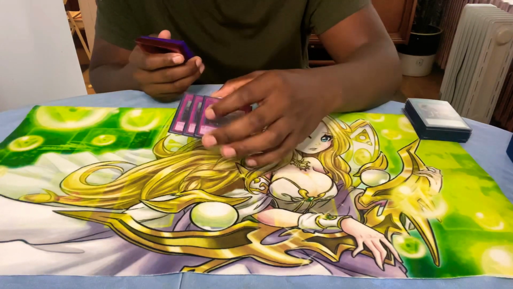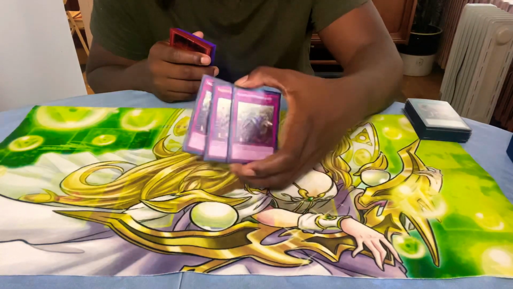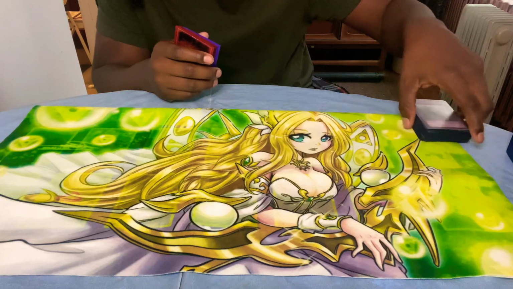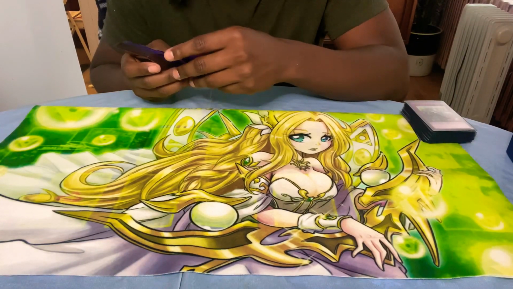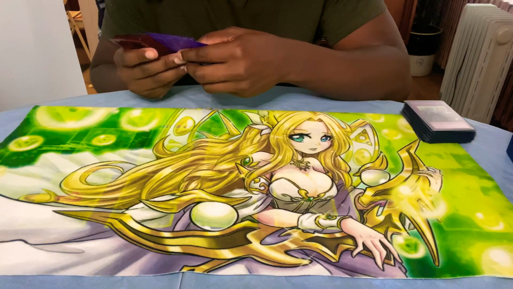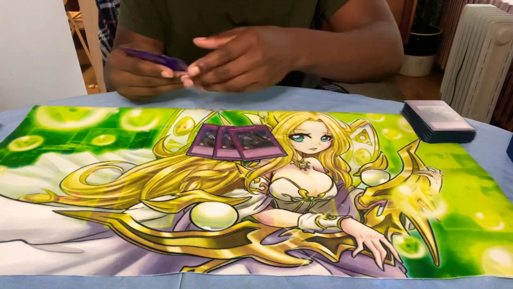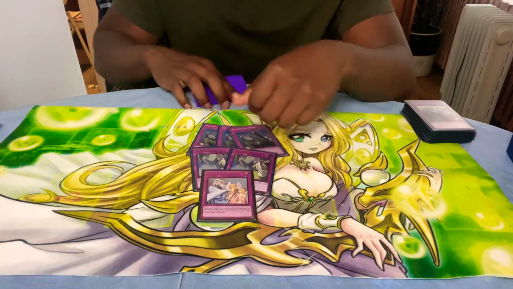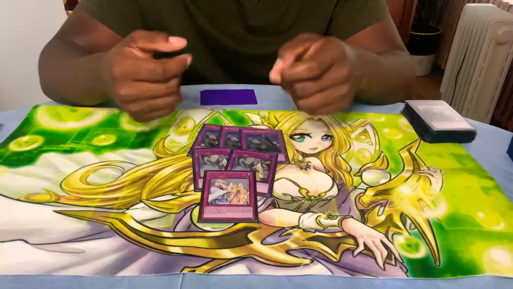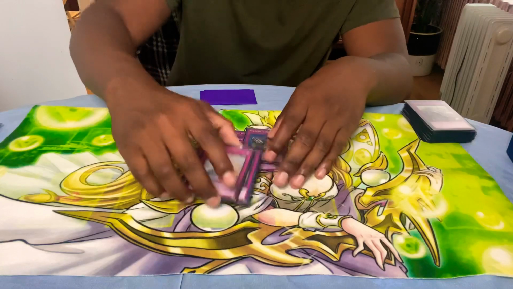Onto traps. We play a lot. 3 Trickstar Reincarnation. Gotta play 3. It's Trickstar, don't even question it. Just play 3. Not 2, not 1, 3. Then we play a nice Solemn package, and that is 3 Judgment, 2 Strike, 1 Warning. You only get 1 Warning, you get 2 Strikes, and then you get 3 Judgments. That's kind of interesting.